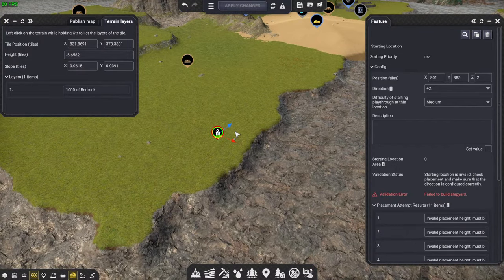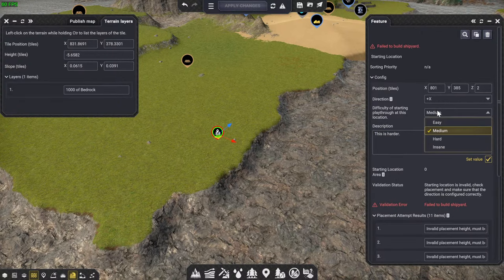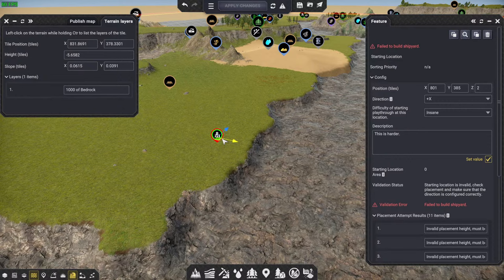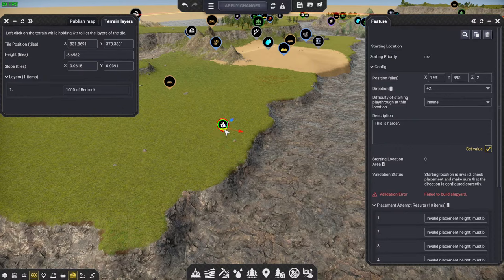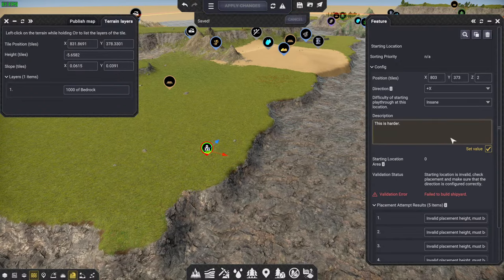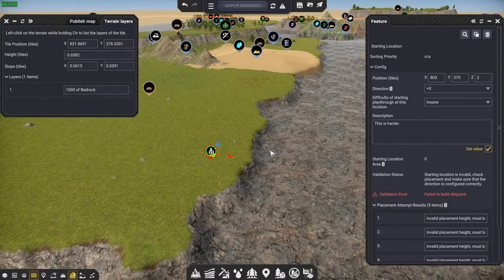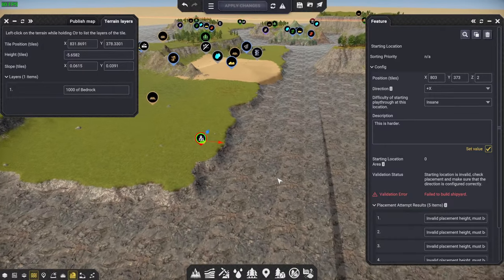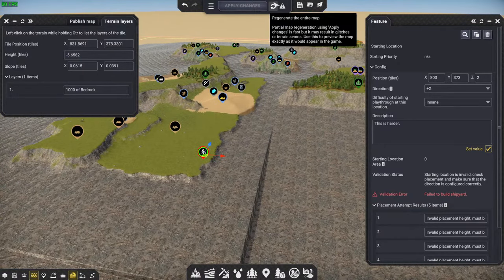But what I wanted to show you, first of all, you can make a second location. Second of all, you can put a description. So you click set value. Now you can see this is harder. And you pick maybe insane starting difficulty. So when you do this on the map, it's going to show you that this is a hard start, and players can have some more information about what's going on in this area, right? So this is how it goes.